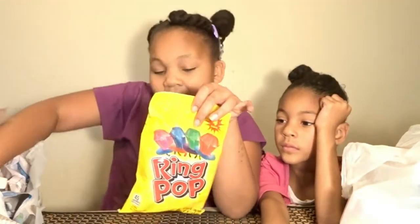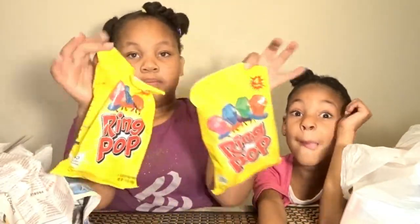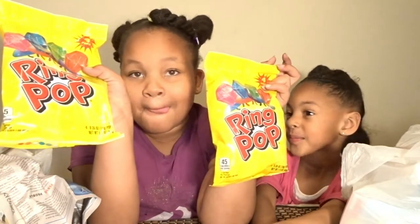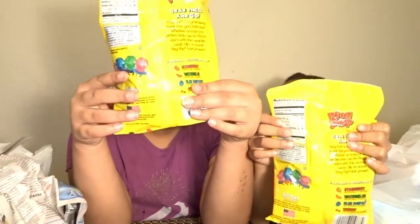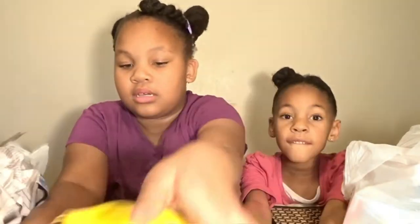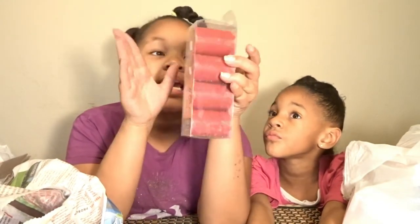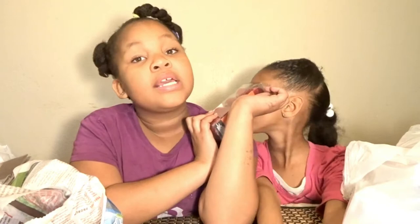Cool. We have two packs of ring pops. I like this. Oh my god, different colors. I can't wait to try this. Wow. And it comes in four ring pops each. The next thing we have is a cinnamon spice candle. I love the smell of cinnamon candles.